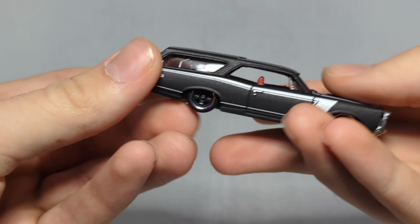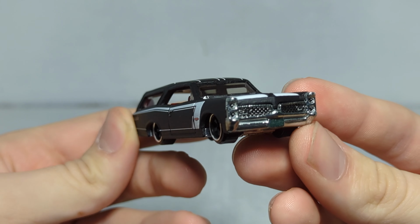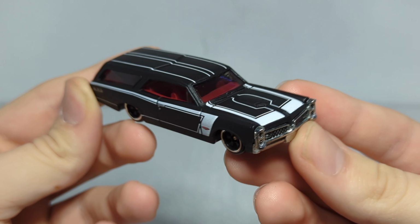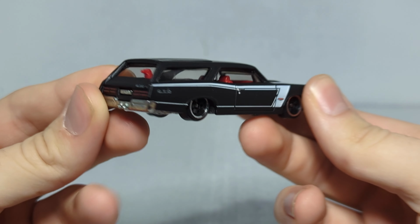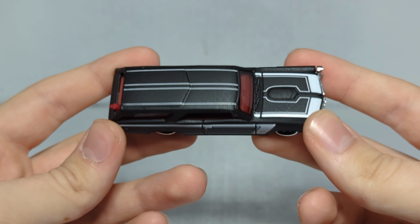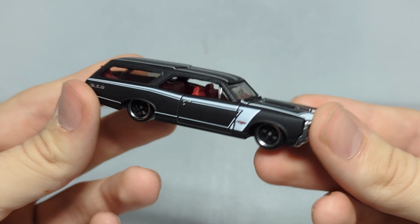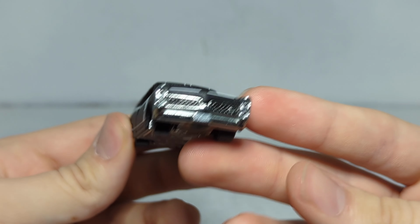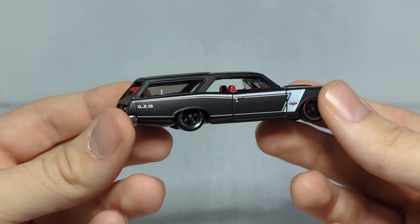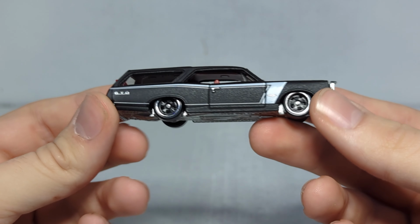Alrighty. Here we go. Oh my God, look at that. I want you to look at it. Just look at it. Man, oh man. Here I am, you know, raving about a multi-million dollar company like I always do, but this is sick. Like I said, I gotta give Hot Wheels the W here. The Silver Label Series right off the bat is already impressive. Like, I am so hooked.